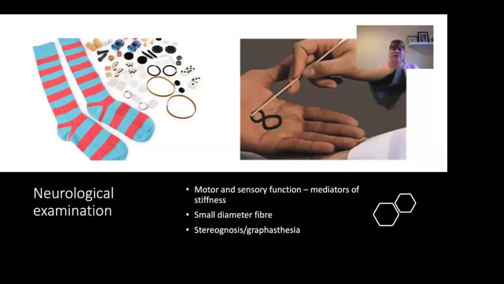And then we'll also look at the ability to detect objects placed in the hands with their eyes closed, and also the ability to detect numbers or letters written on the hand or the forearm, which is known as graphesthesia. These are really excellent ways to get into somebody who's suffering with a lot of pain as well as stiffness, because you can do non-noxious sensory stimulation without them having to worry about moving or concentrating fully on the elbow.